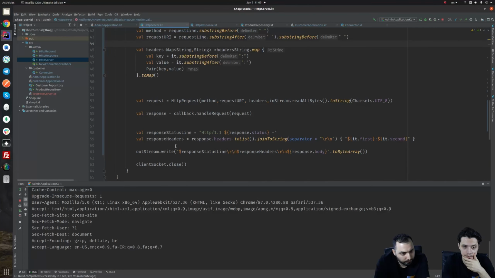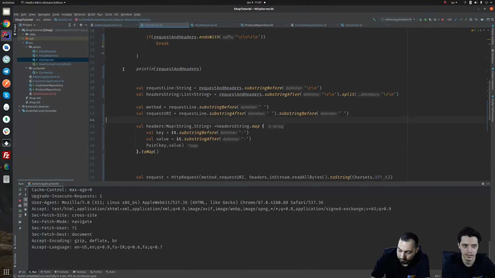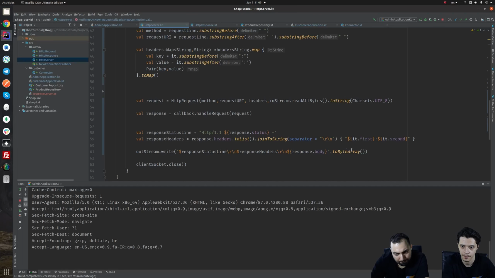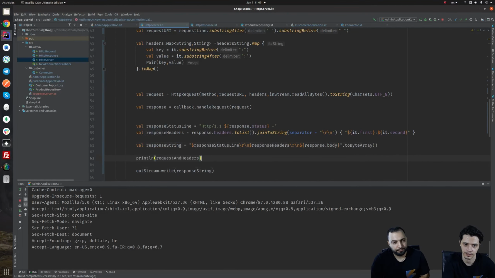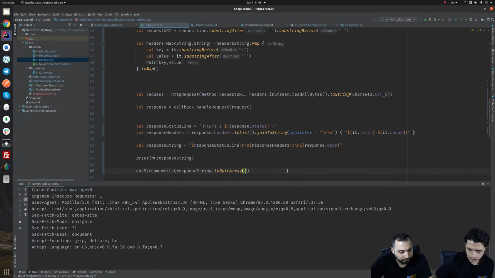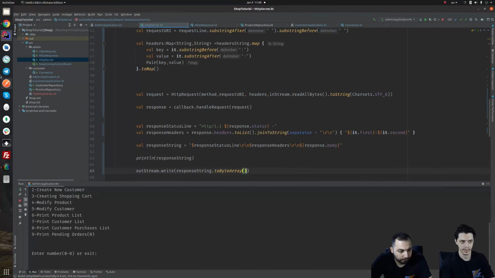Maybe it's because, let's put the print here. Let's make it response string and see if we get the response string. Let's see if we are sending the response correctly.